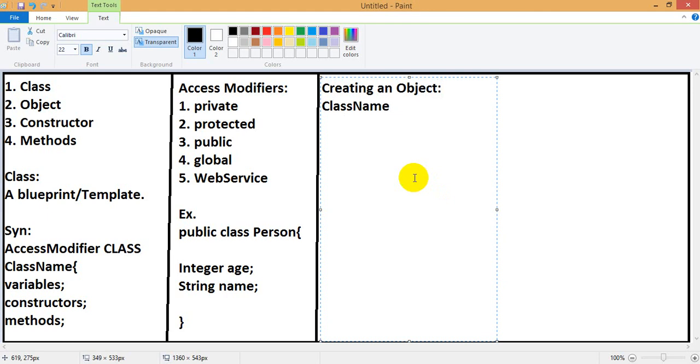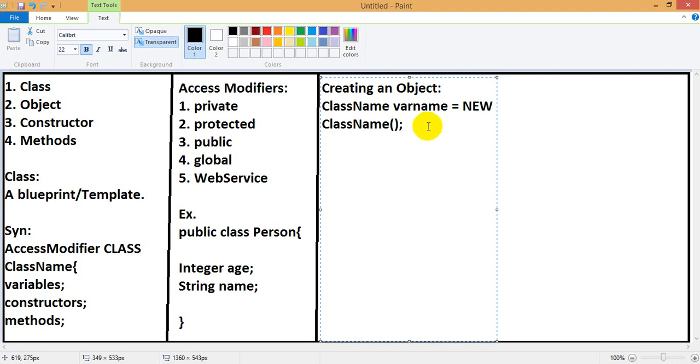So here every class is like a user defined data type. Every class is like a data type. Okay, here class name, then variable name equals to, you have to give that value, right? But if you are creating a variable for the primitive data types, you don't need to give the default value. But when you are creating an object, you should create the object using the new keyword. It means that is mandatory. New, then class name.